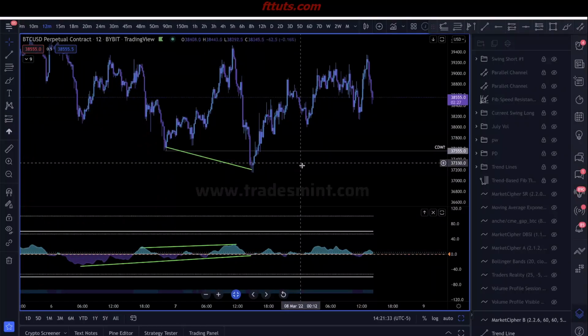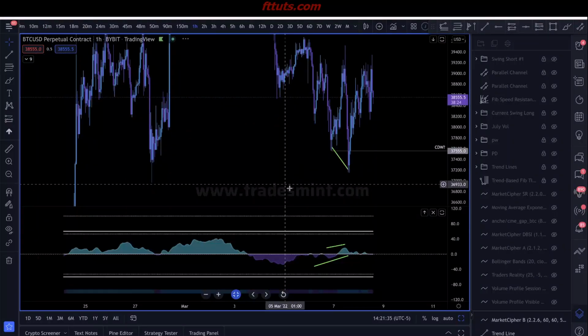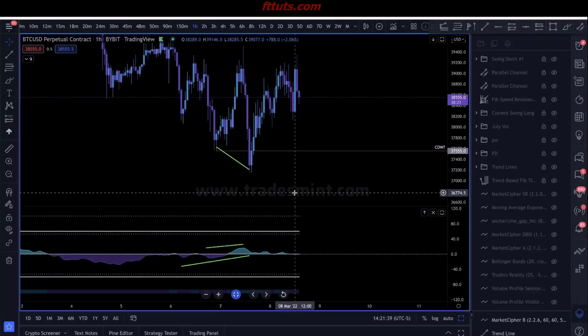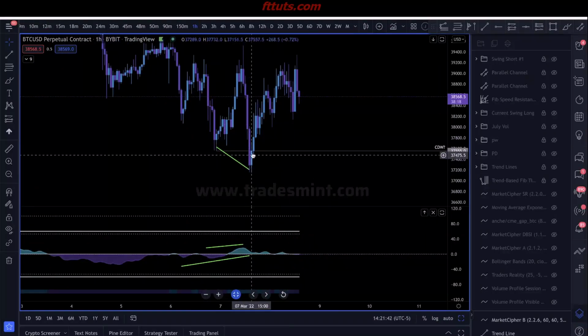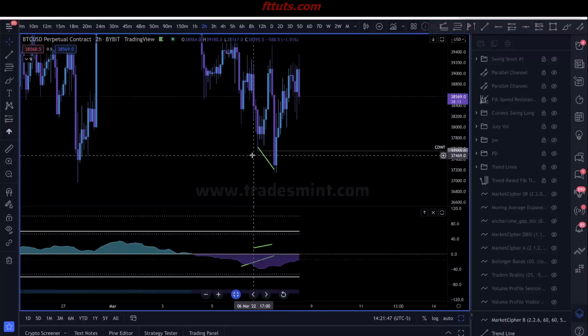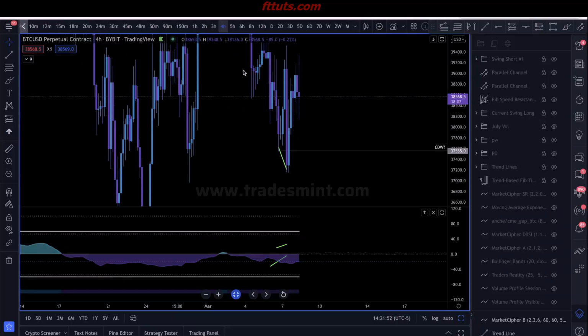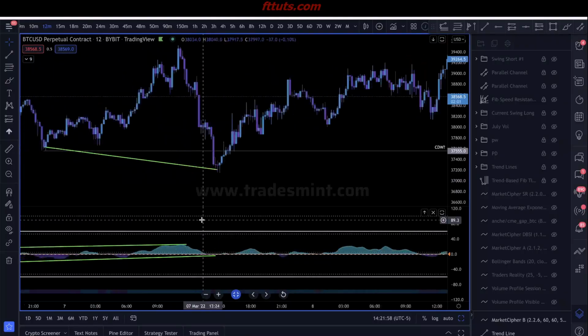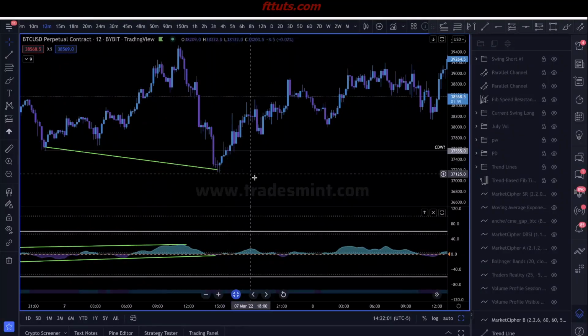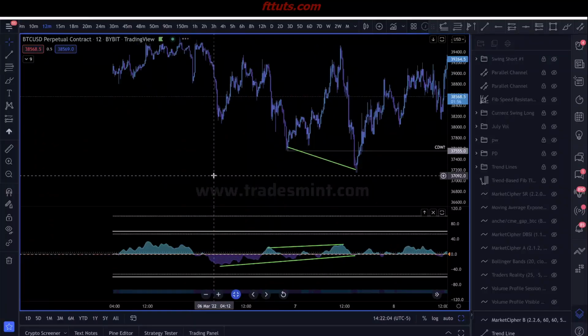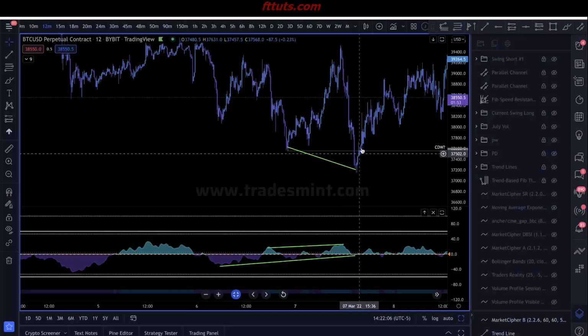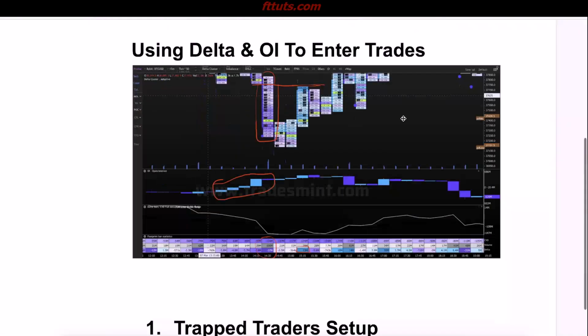In this case, we had a chickens drinking water trade set up on the 1 hour time frame. On the 1 hour time frame, we had a very, very clear candle comes below and closes above with bullish divergence. I guess more so we could say we had that on the 2 hour time frame, but we for sure had that on the 4 hour time frame without a shadow of a doubt. But it was a more slow, drawn out kind of chickens drinking water swing failure right here. But yeah, we did come down, took out this low, trapped a whole bunch of shorts, and then came to the upside. So let's talk about now some other instances of trades, okay?